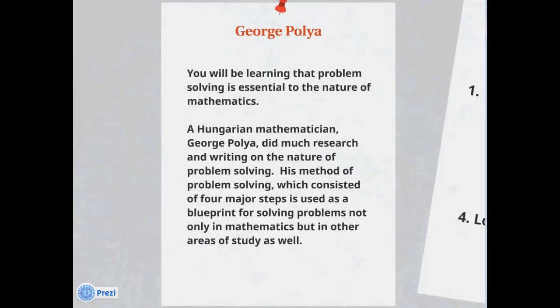You'll be learning that problem solving is inherent to the nature of mathematics. A Hungarian mathematician named George Polya did much research and writing on the nature of problem solving. His method of problem solving, which consisted of 4 major steps, is used as a blueprint for solving problems not only in mathematics, but in other areas of study as well.